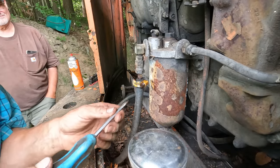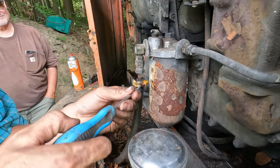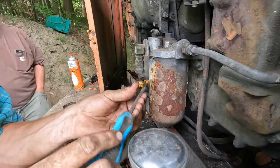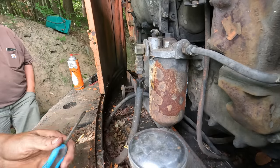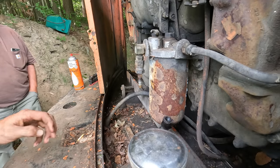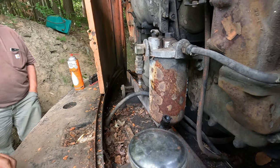All right, so we're close to firing up here, but I got out a temporary tank to try to get this thing started, because if there is any fuel left in the real tank, it's long past its prime. So, yeah, temporary tank.